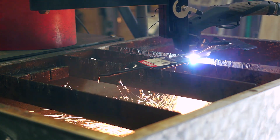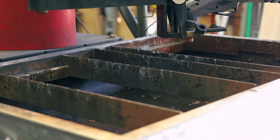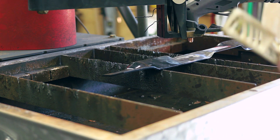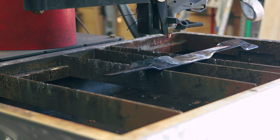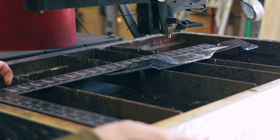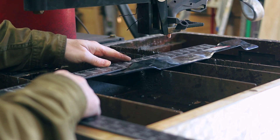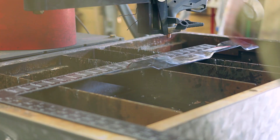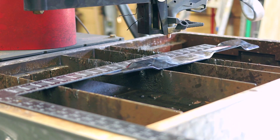You can see me cutting the first blade here. The thing that's critical — and you'll see more with the second blade — is that you have to make sure your blade is going to be sitting flat. If you want a square hole, you don't want bevels on the edges. You can see me lining it up with the level. I had reconfigured some of my slats so it would fit, and the top rail of my table — the outer periphery that sits on the tub — I know that's square, so I can use that as a square reference point and line the blade up to that.